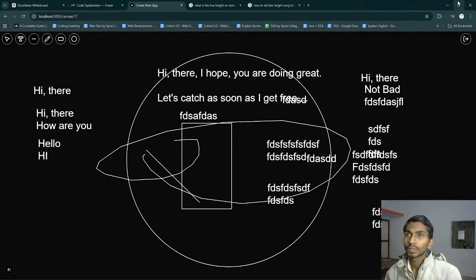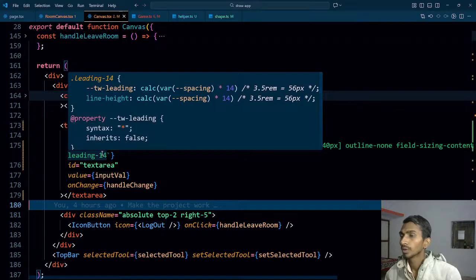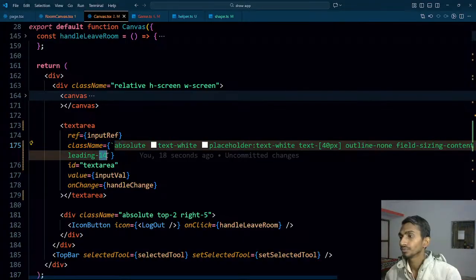Yeah, that's too much. So it's like 3.5 rem, around 56 pixels. Let's make it 54 pixels.